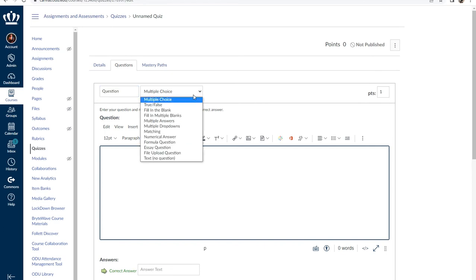You have multiple choice, true, false, fill in the blank, fill in multiple blanks, multiple answers, multiple drop downs, which are great for Likert scale questions, matching, numerical answer, formula questions, essay questions, file upload questions, and text field questions.